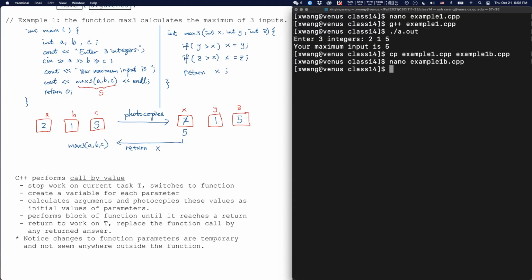So if I save this and then run it, it works the same. But it will give you the maximum input is 5.